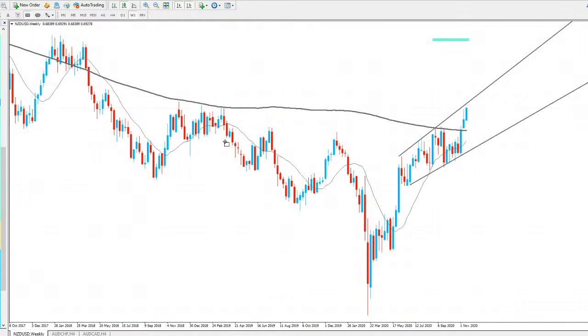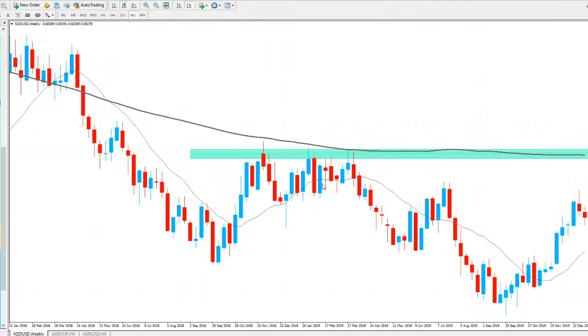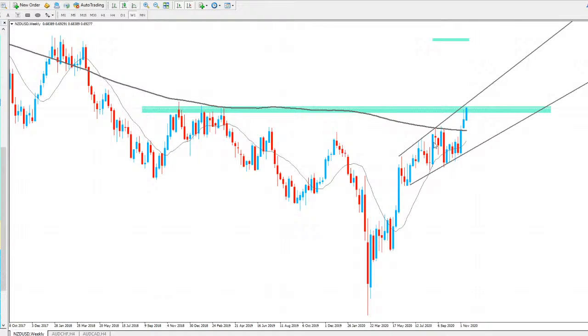a very strong area of resistance, as you can see here. If I drag this across, you can see resistance all along here, kind of a triple top on the weekly. Tested it once, second time, third time, then it dropped. So we're kind of back at that same area again on the weekly time frame. So a really strong area of resistance on the weekly.